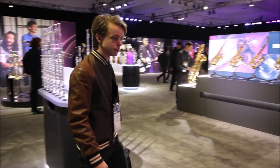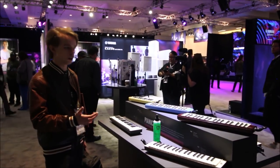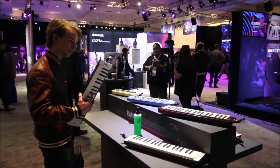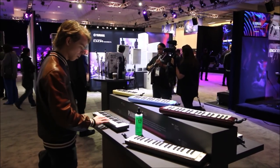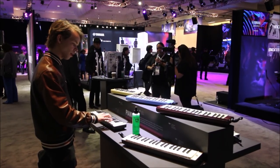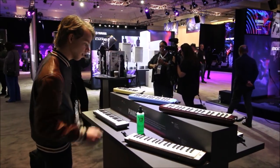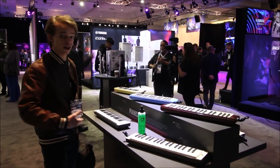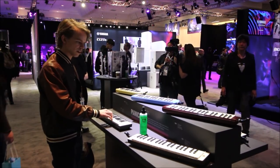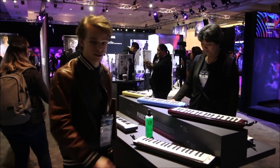Over here we have instruments I sort of know a little bit about — these are called pianicas. These are kind of like Yamaha's take on what a melodica should be. I'm not going to use them because you have to put your mouth on them. Basically they're kind of like a little tiny reed organ you power with your mouth. According to Yamaha, they create a sound similar to the harmonica and the accordion — also similar to the melodica and a reed organ. You blow into one end and it creates music, then you use these little tiny keys, which have a very clicky type of feel, to make music. A really kind of cool idea.